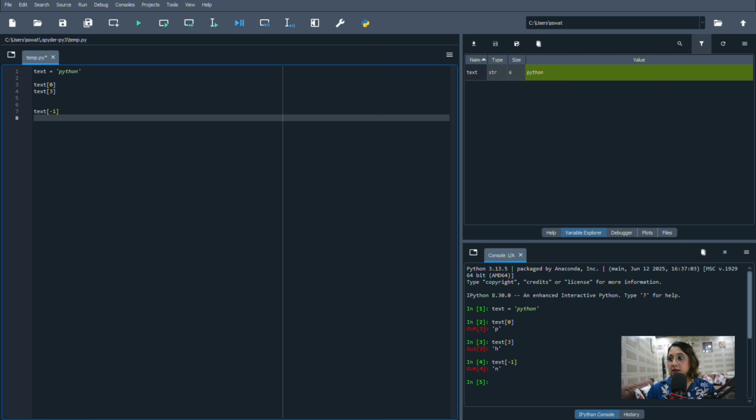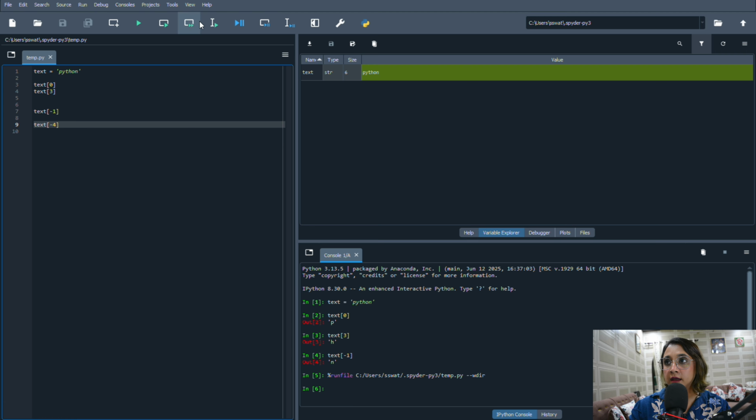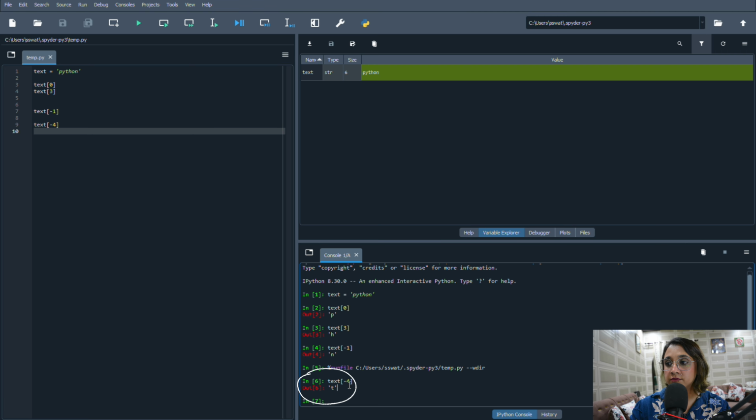And if I run it, you can see the very last character of this string has been printed. That's N. Let's write text and let's say -4, and I run it again and it gives T, because at the 4th position from the end, it's T.